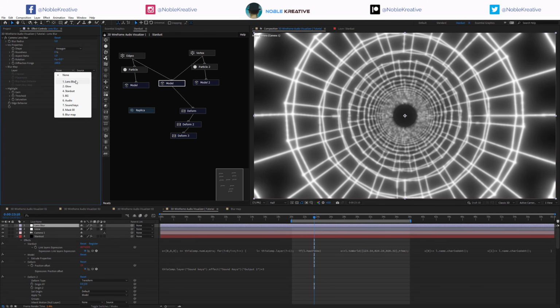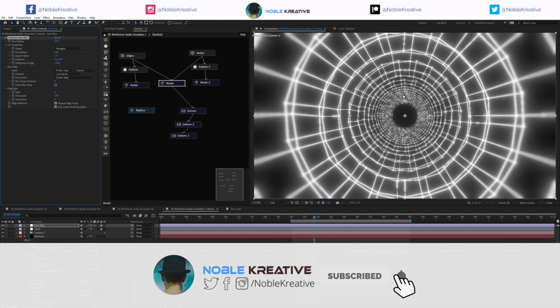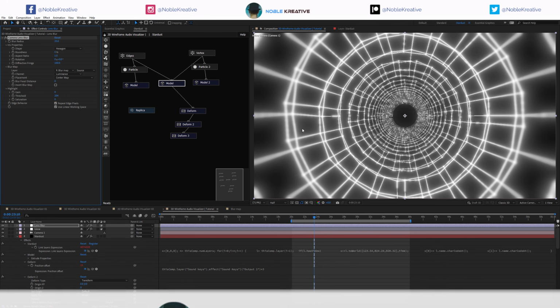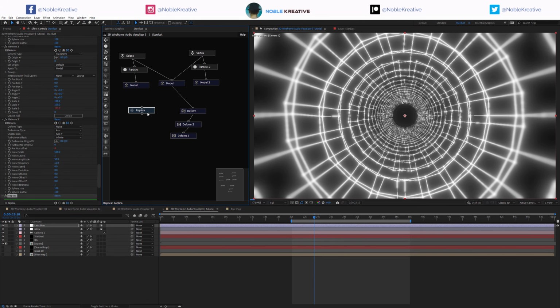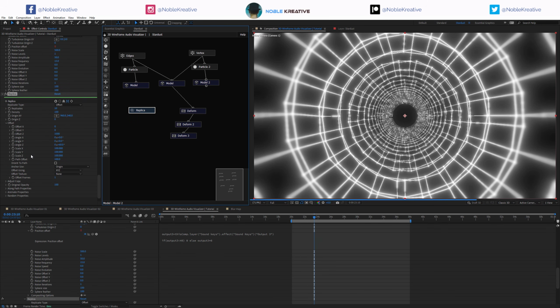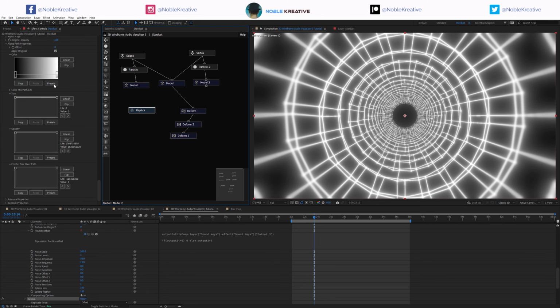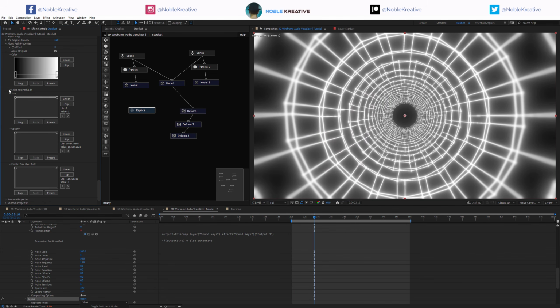Then assign the blur map here, maybe 25, and I'm going to get really nice edges here. Pretty nice. Now we can go to Replica, and instead of using everything as white, we can remap the colors along the path. Right here, let's go for black and white.